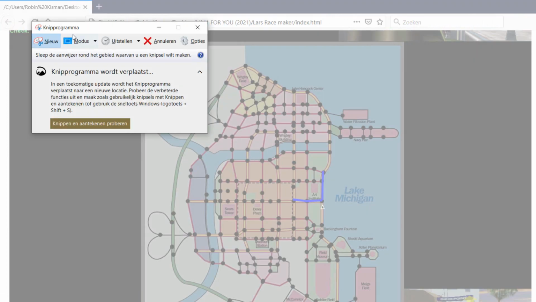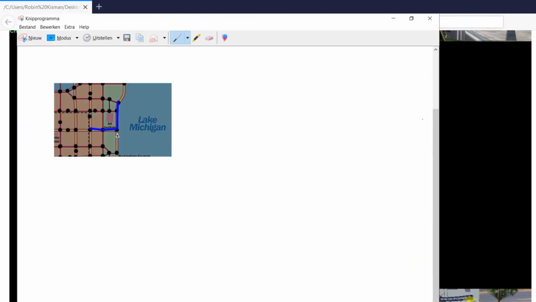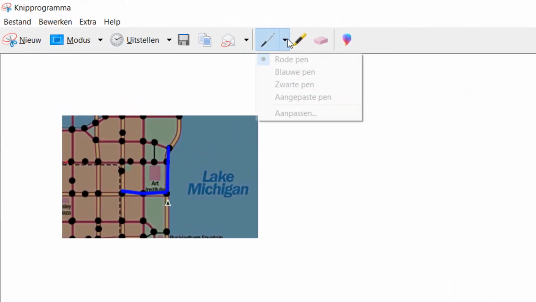So I do that with the knipprogramma in Dutch, but anything will do. And then we take a different color pen, well, red in this case. So we know our starting position is somewhere here, then the finish line is here, and then we would like a checkpoint here, I suppose, and here, I suppose.